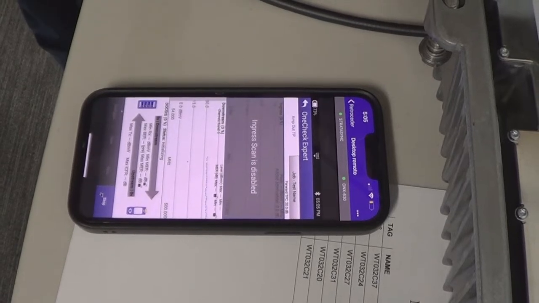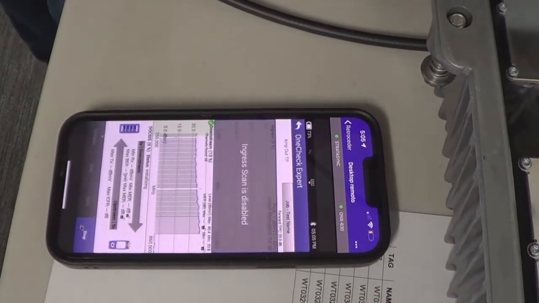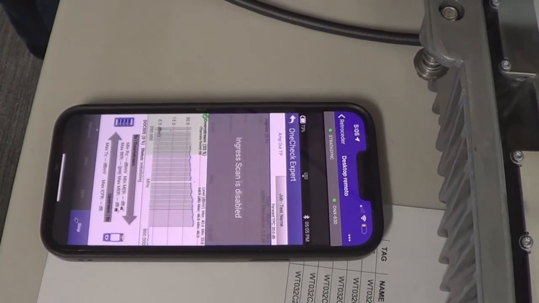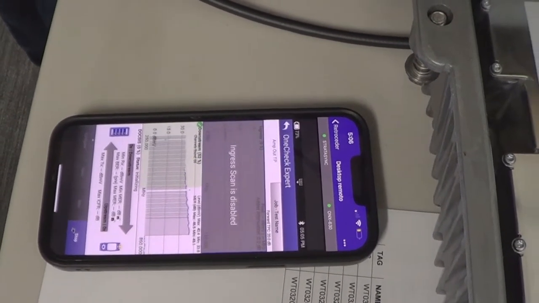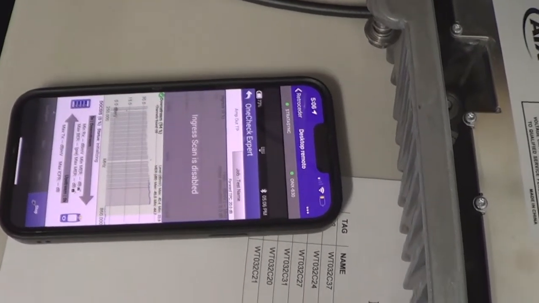Anything that shows up in red, you're still going to save the test. You're not going to make any changes. That's where you're going to call a ROC. You're going to give them the amplifier you were at, and you're going to give them the fact that you had a failed test, that's why. Yeah, a failed Quick Check. There'll be a maintenance technician there. So we're going to tell him.